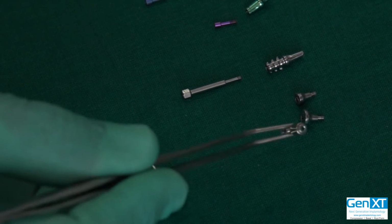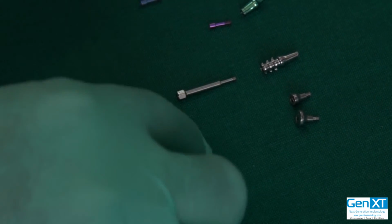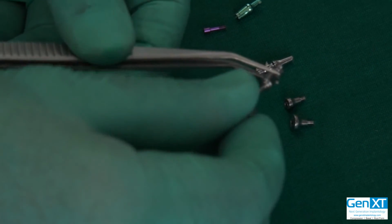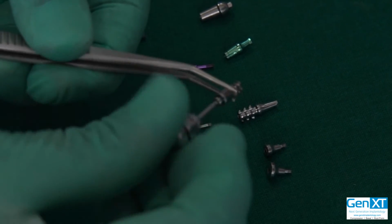So anyways, now you have placed the implant. Now the time has come for second stage uncovery. So you have done the exposure. You can use whichever technique you like. There are also punches available, or we can take an incision, which is the better way now to preserve soft tissue.